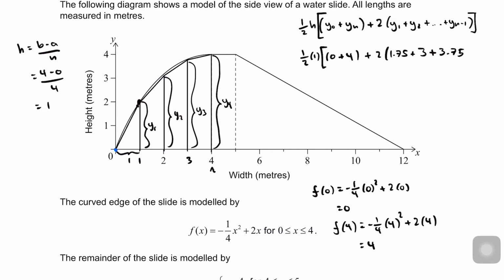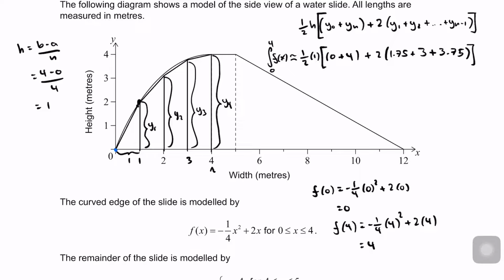So let's go back to the document here. And there is our estimate. So the estimate of the area under the curve of this function from 0 to 4 of f of x can be approximated by this thing right here. Okay, now it's just a matter of working that out.